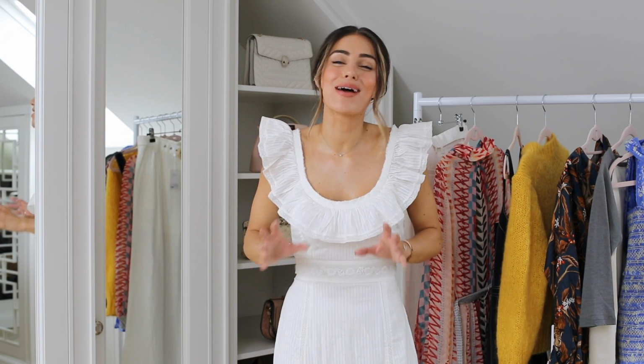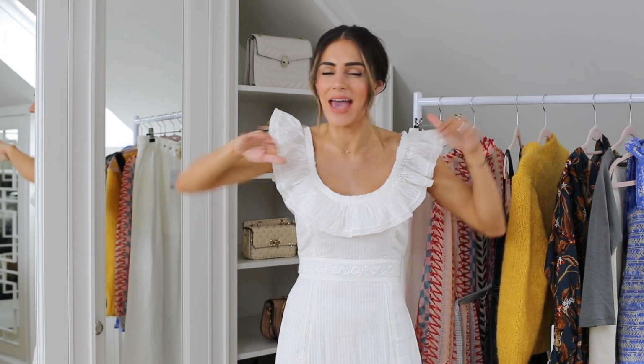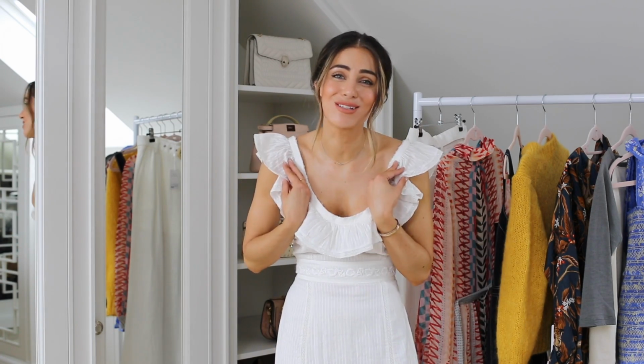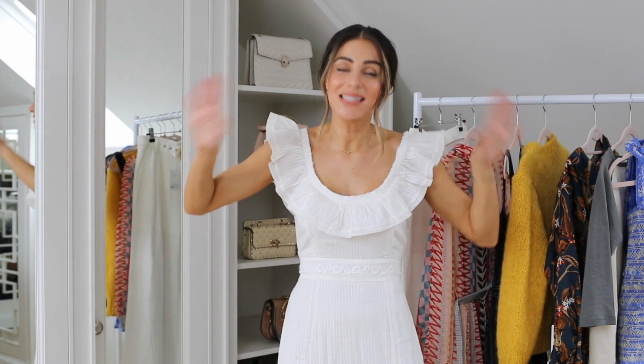I didn't do any black in this haul, but I couldn't promise that I wasn't going to do any white. However, this is actually from another haul that I didn't get a chance to show you. I wanted to wear this in Cannes, but the weather was just not playing ball. I've never mentioned the weather so much in all of my hauls. I'm sorry, but it's really getting everyone down in the UK at the moment. I really want to wear this, but haven't had the chance yet. So fingers crossed for Switzerland, but I'm not certain they're going to play ball either. Hopefully by the time we come back, it's a little bit warmer.